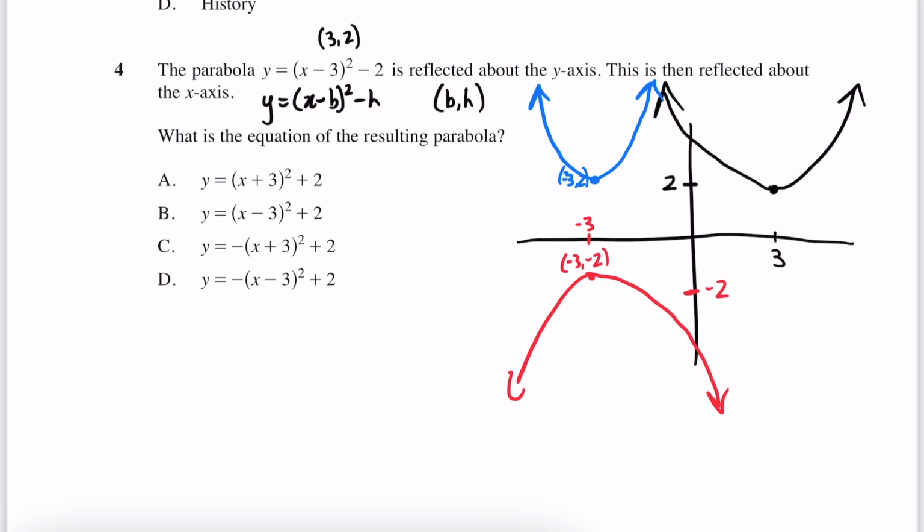And what we have is a negative out the front because this is concave down. Okay, this is a concave down parabola, so there needs to be a negative at the front. The reason why this +2 is not a -2, because we have a -2 as the y coordinate of the vertex, is because there is that negative out the front.